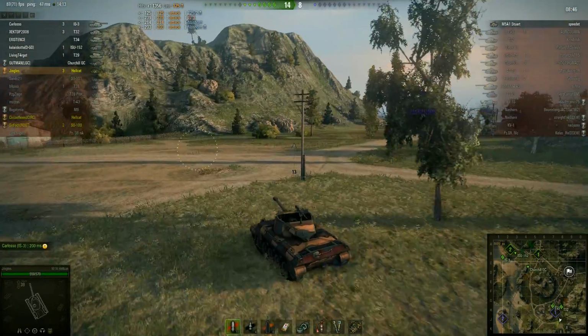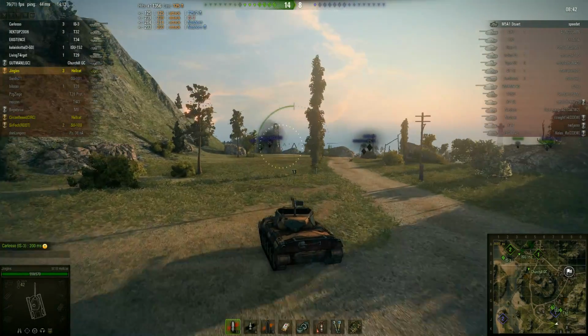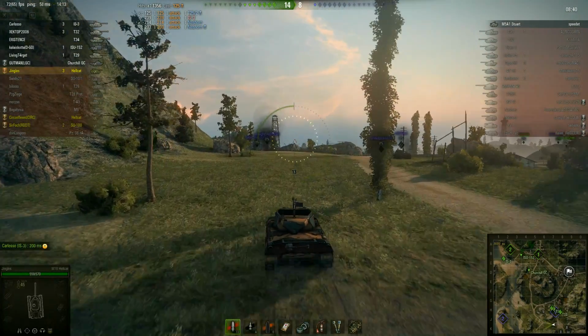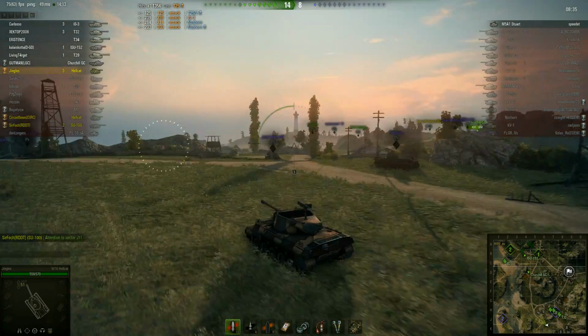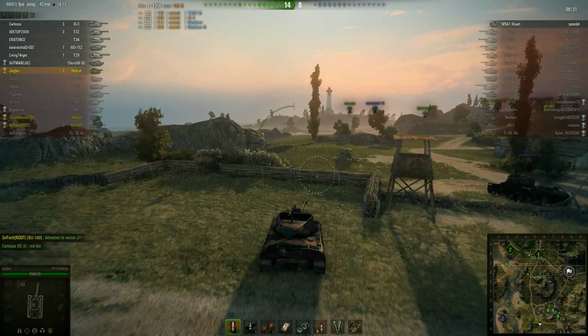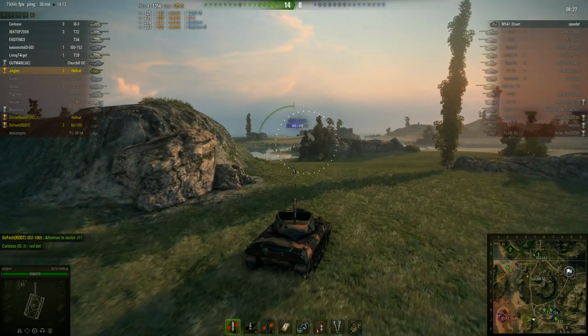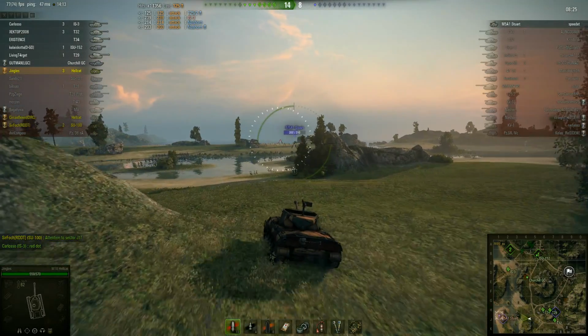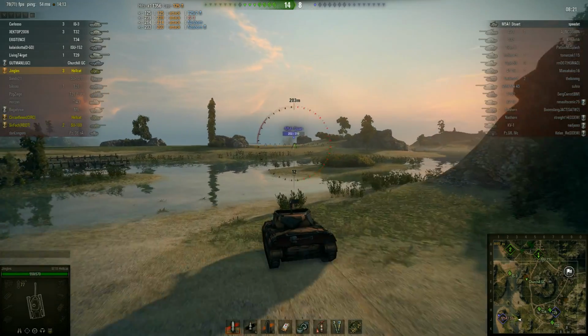So, all we've got to do now is root out that M5 Stuart, and that shouldn't be too difficult to do if you're in a machine that can do 72 km per hour, and you're on a map as small as Mines. There are only a limited number of places you can be hiding. And we've pretty much all got an idea of where he's going to be. Yep, there he is. All that remains is to get him in the most amusing way possible.